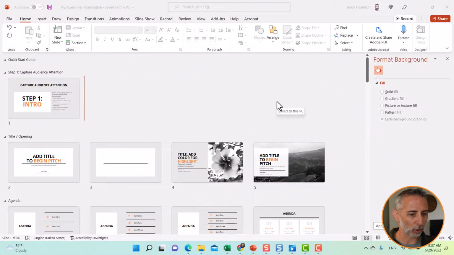Okay, let's talk about how to format shape options. So shape options on your PowerPoint. Formatting shape options on your PowerPoint is something that you can do pretty easily. What I'm going to show you in this video is how to do that. So let's jump over to PowerPoint and start to work into that.